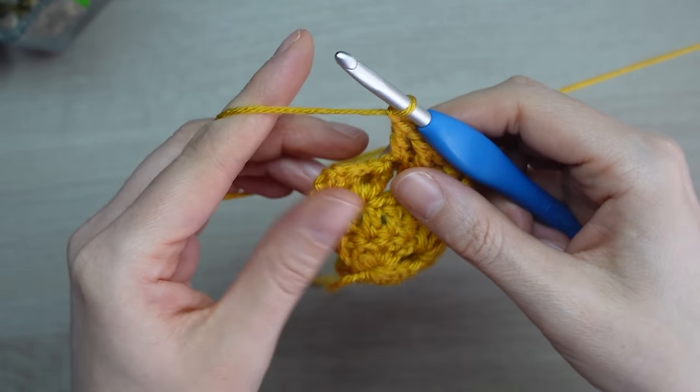Okay, so I am nowhere near finished yet. I've just realised, I think my camera's on the wonk, because that's straight to me. Then when I look in the camera, it looks a bit off. Okay, let's put it there. Right. Yeah, so I'm not actually anywhere near where I need to be for measuring, but I'm going to show you how to measure the cowl. So just in case you're using a thicker yarn than what I am and you're making a kid's one or something, you might get there a bit quicker than me.